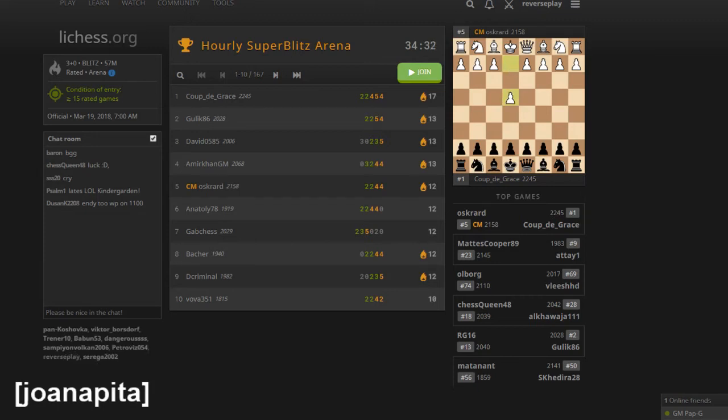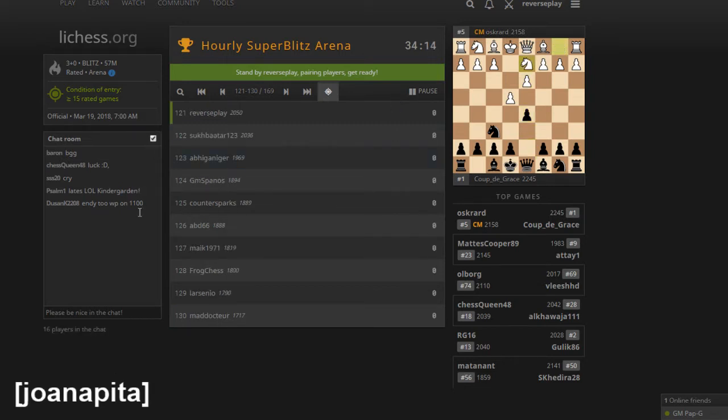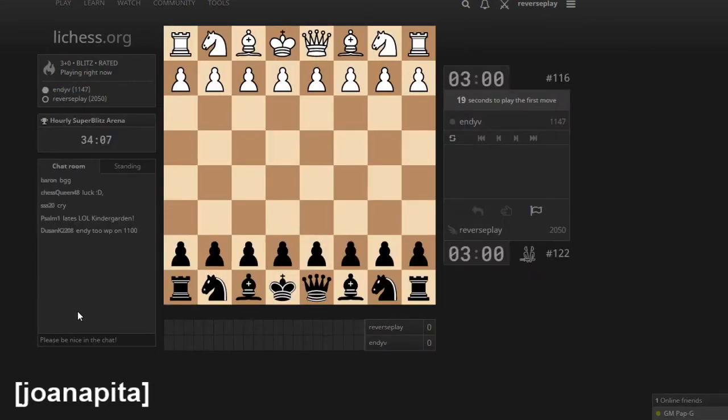All right, here we go. So I'm going to play Harley SuperBlitz Arena. So let's join. All right, here we go. So right now I'm still in 120. So we still have around 34 minutes. Okay, this is our first game.